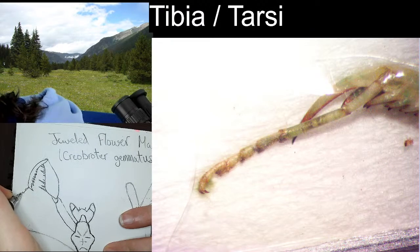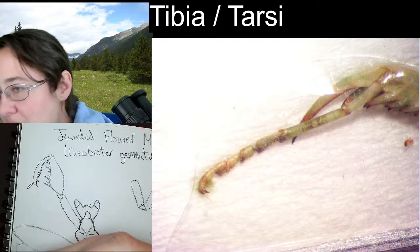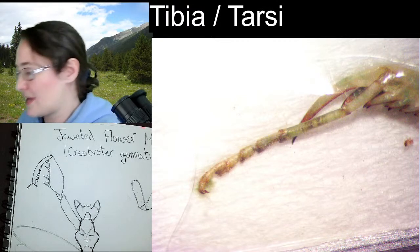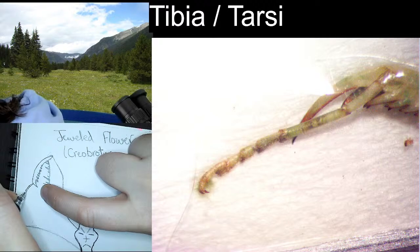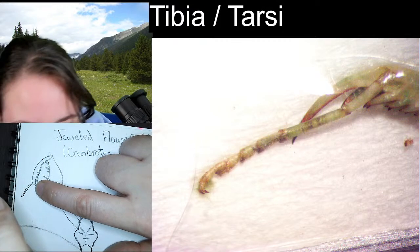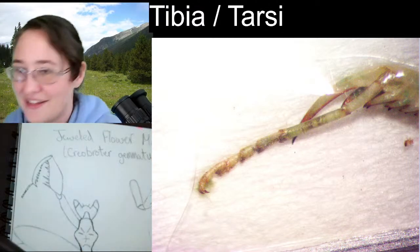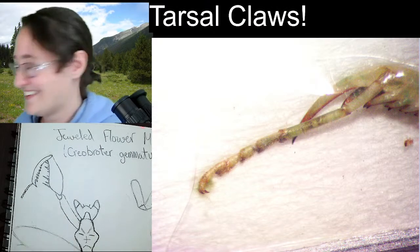One, two, more rectangular segments. Three, four, and five are not super triangular, but they do kind of end wide and then start narrow again. So they have that same kind of ending, they're just more boxy. So we're going to go three, four, five, and that sixth segment is raindrops. Narrow at the base, round at the end, and just like Susan mentioned, they also get little tarsal claws. Super duper cute.